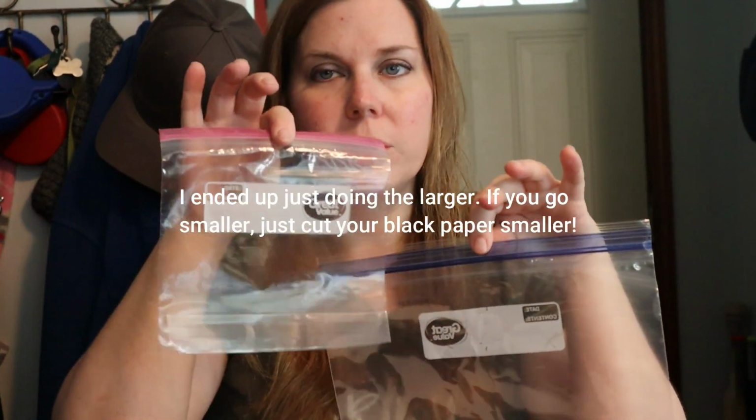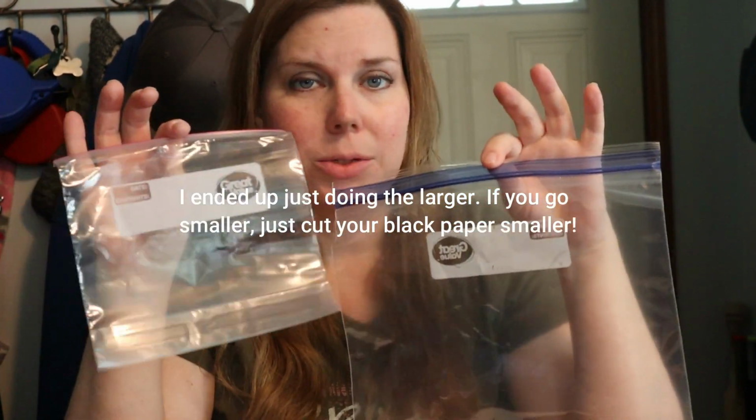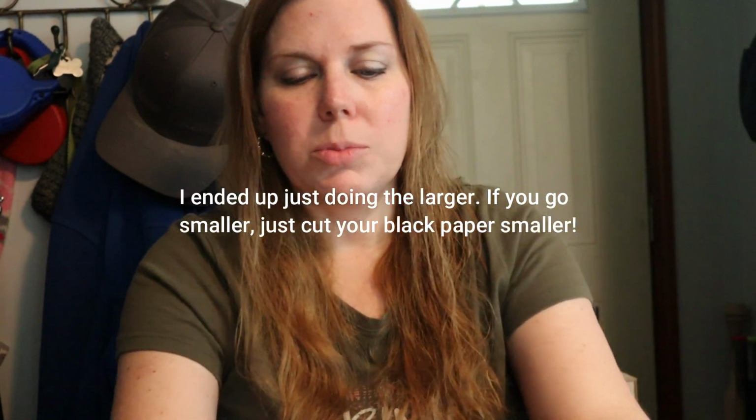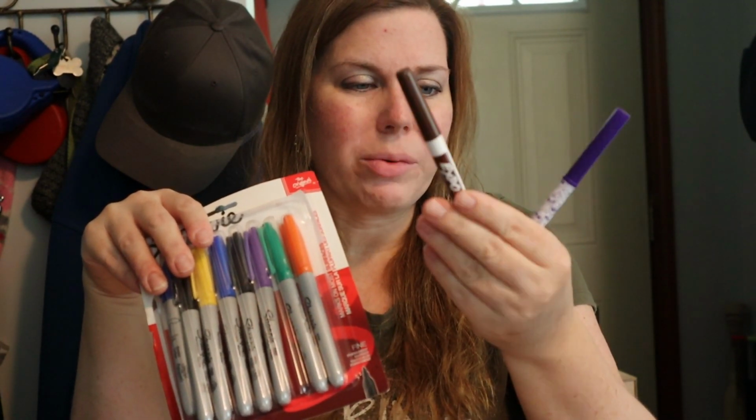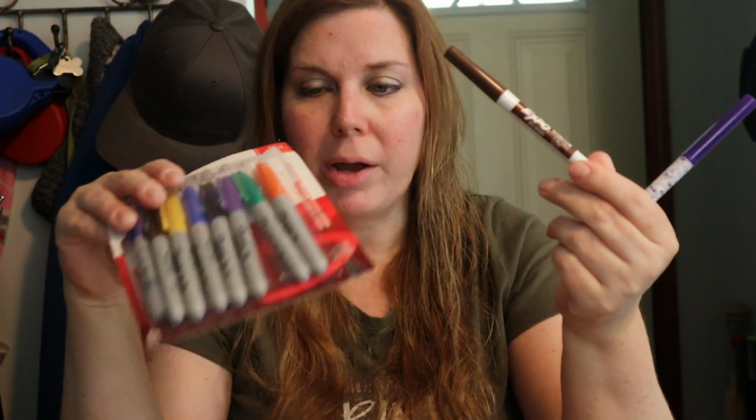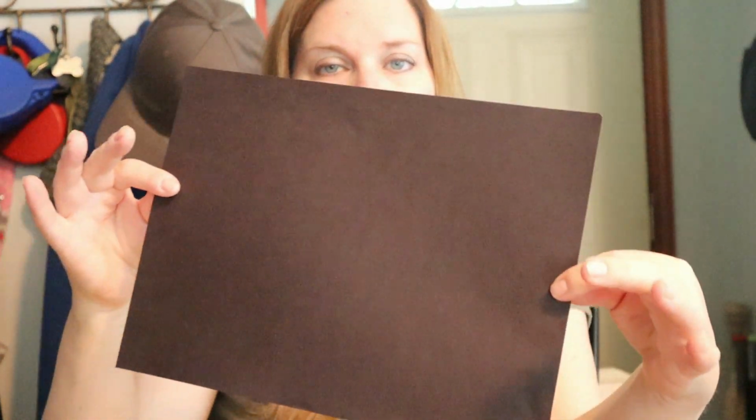which I'm going to try in two different sizes, just so you can see that if you only have the smaller size, you can still do it. Some Sharpie markers. And I also have a couple dry erase markers just because I couldn't find my brown Sharpie. And white cardstock or printer paper, and black construction paper or cardstock. So let's get started.